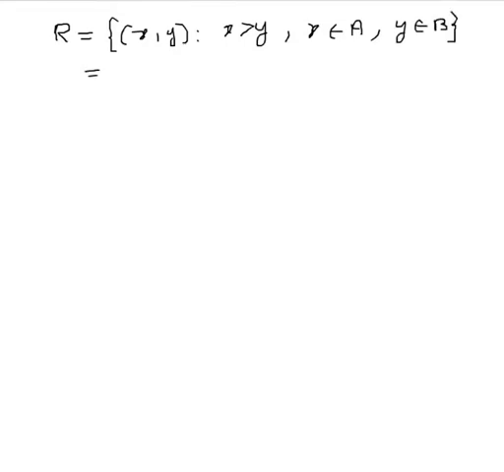Let us consider another example of a relation from the given A cross B set. The set of all (x, y) such that x is greater than y, where x belongs to the first set A and y belongs to the second set B. If you write it in roster form, it is a null set. Consider the arrow diagram. So this is also not a function because the elements 1 and 2 don't have images at all. So it is not a function.